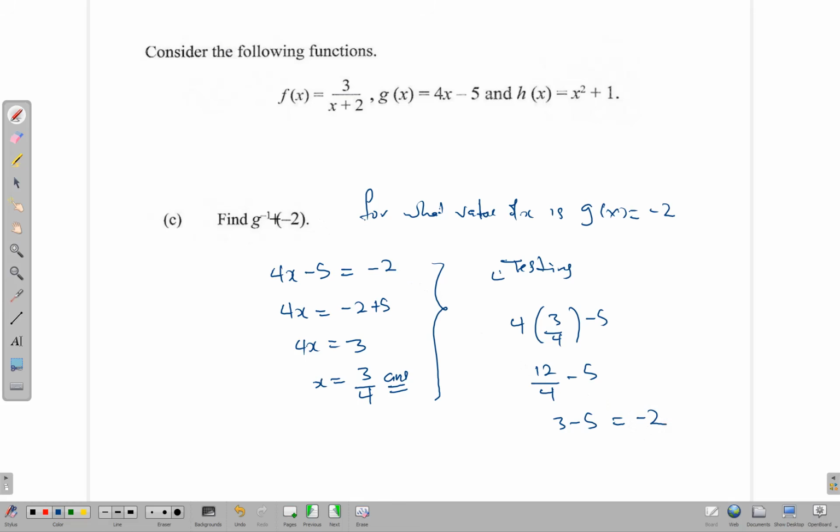So when you see it like this, g inverse of x, or something like g of x is equal to -2, it's asking you what value do you put in the function so that you get this number as the answer. And to get that number, what we do is that we make the function equal to the number that we're talking about there and solve the resulting equation, and that gives us the answer that we need. You could also find the inverse function first and then find the function value of that, but there's no point in finding it because that's extra work in finding the inverse function. But of course, you could take that approach.